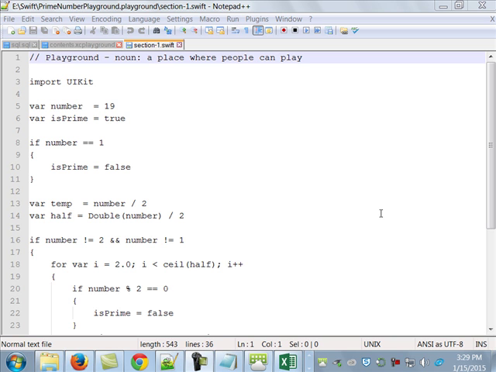All right. So once you do that, it comes up and it asks you for a name. You can see the default name is My Playground. So this is where I typed in prime number playground or whatever yours is called. I'll just leave it here as My Playground. Now, if you look here, this says iOS, and the other one is OS X. If you pick iOS, like we have right here, it's going to say at the top of your screen, import UIKit.